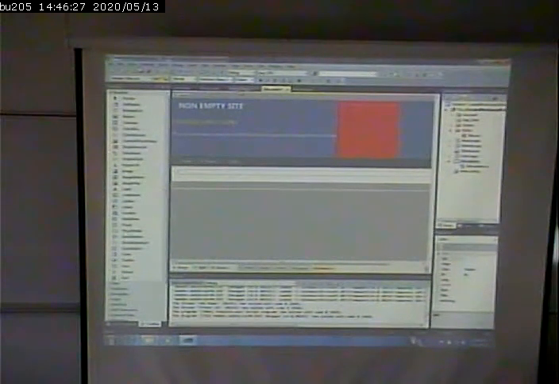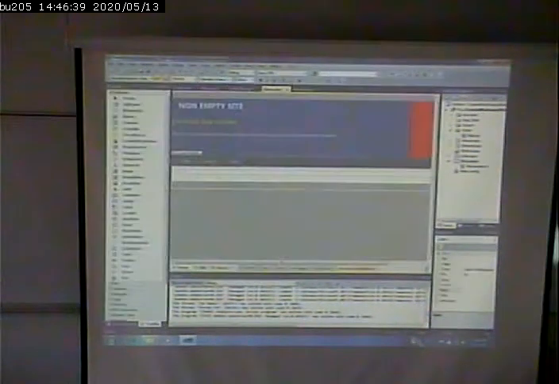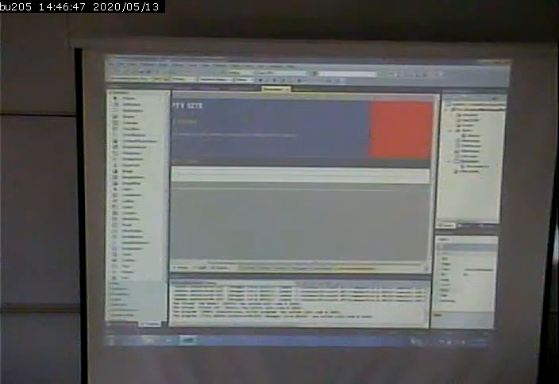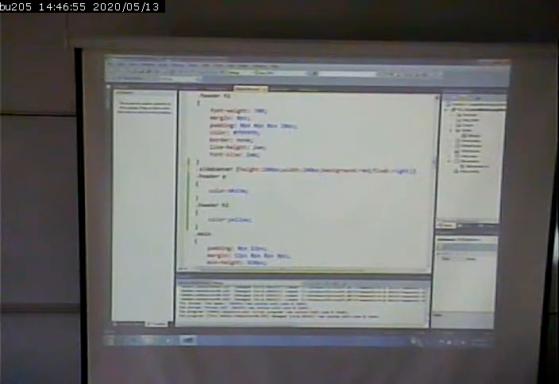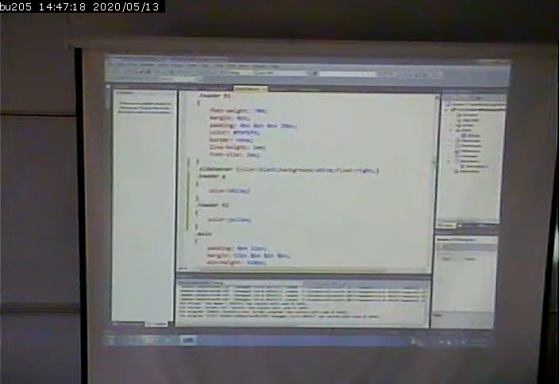So let's try slapping a float right on here. Alright. So that's kind of where I want it. Alright, now I can get rid of the ugliness, I can get rid of the goofy style rule that does that because it served its purpose. So I can go and we'll keep the float right, we'll make a background of white, and a color of black, keep it simple. Alright. Like that for some reason.